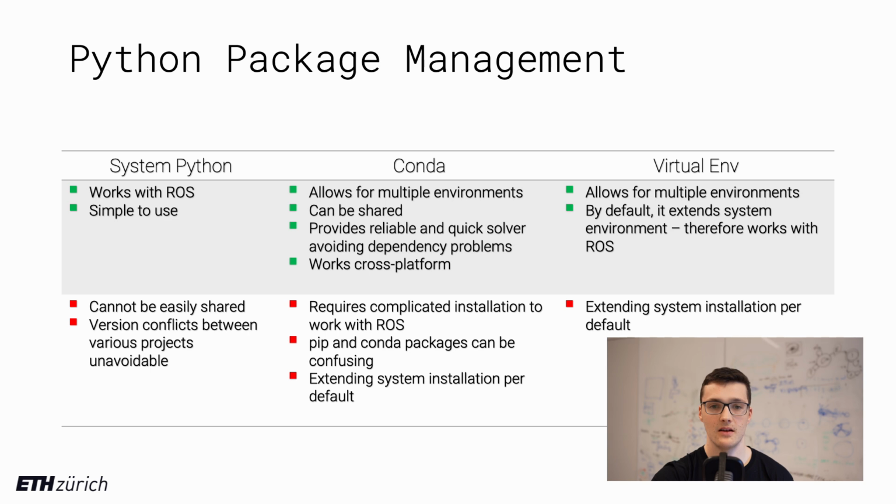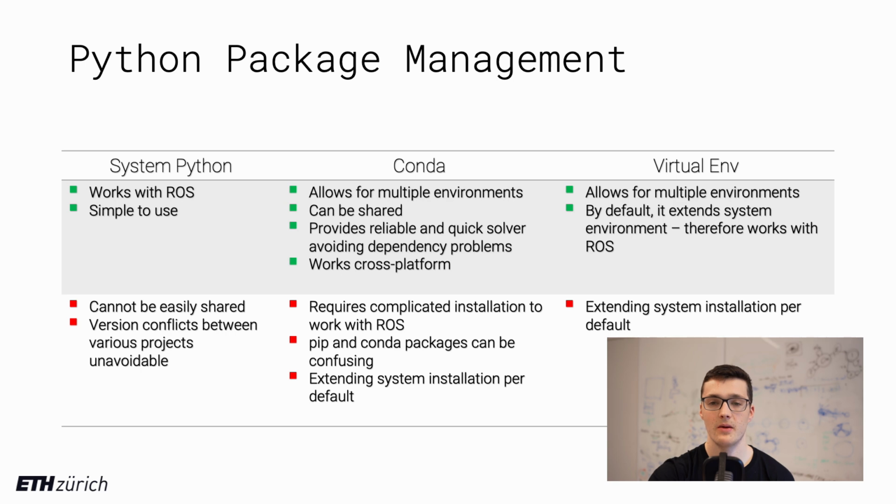The downside is basically that installing ROS is quite difficult with it, and you can make it work, but it's kind of tough, a little bit tricky and unstable. On the other hand, you kind of need to figure out how you work your way around pip and conda, which are both package managers, and it can be a little bit confusing as a beginner. And also one thing to note for conda is that it per default extends your system environment, but by setting the correct flags you can get away with this.